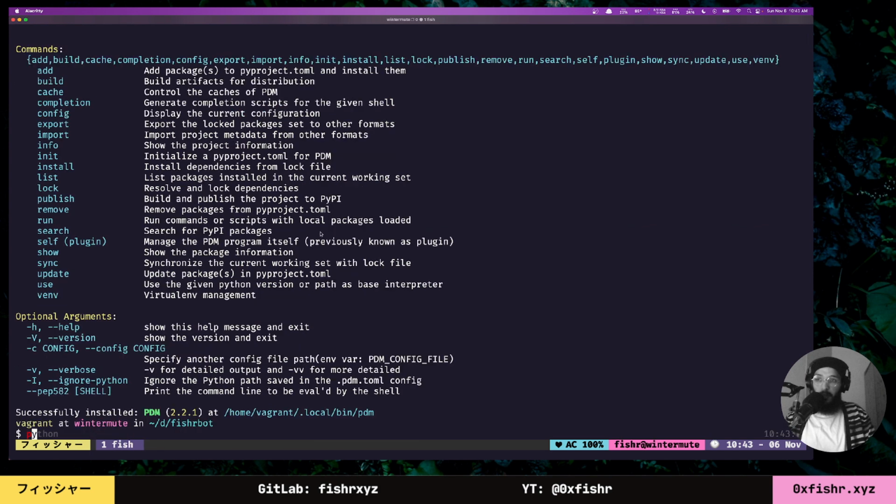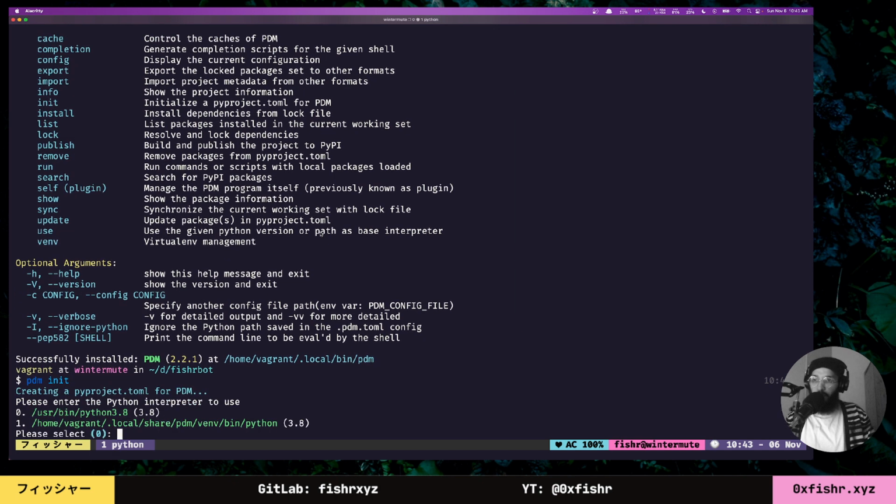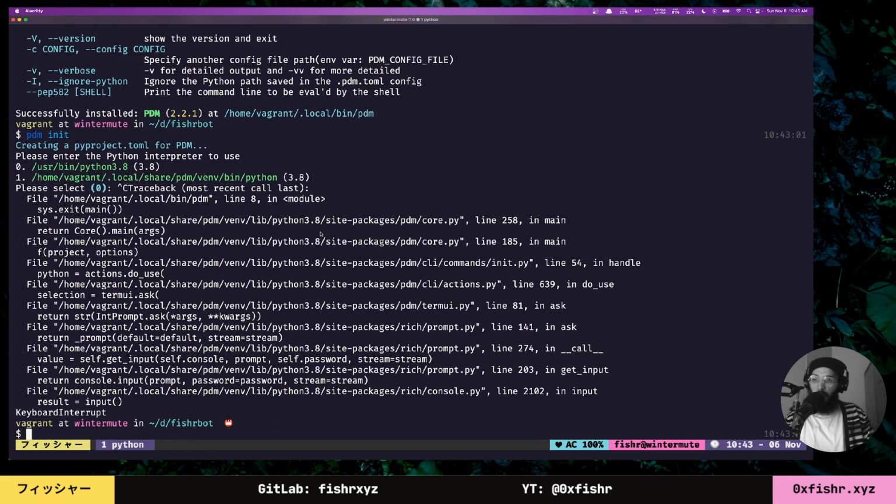PDM init. Let's do PDM init. I don't want to use this Python. Can I upgrade? I don't know if I can upgrade to Python 3.10, to be honest. Let me see if I can install it.